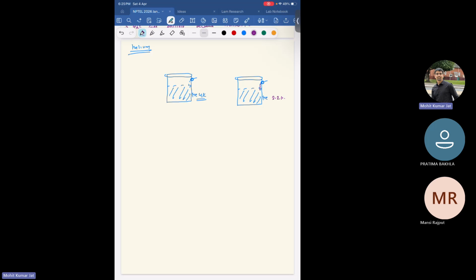you will see the helium will keep rising on the walls, because it has zero viscosity, right? It will rise on the wall. This liquid will travel, and through this hole it will come out. The liquid will come out. This is because of the superfluid effect. So helium is a superfluid, not a superconductor.